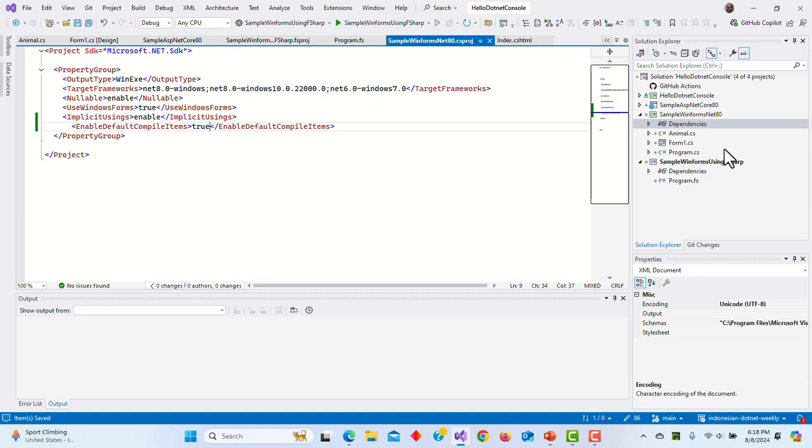You may wonder, is it important to me? It is important if you want to migrate your existing WinForms project that uses .NET Framework to .NET Core, especially since .NET 5. You have to keep those files nicely, or you may want to delete some files. You can, of course, set this to true or delete these lines by default.